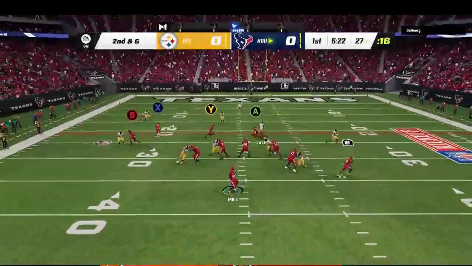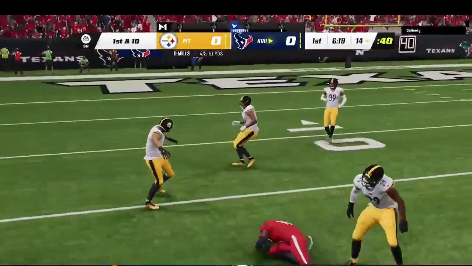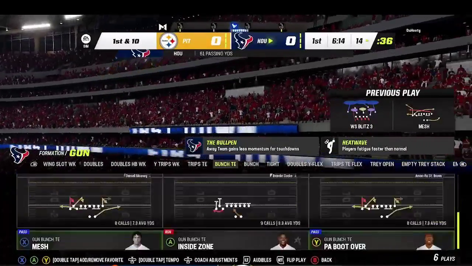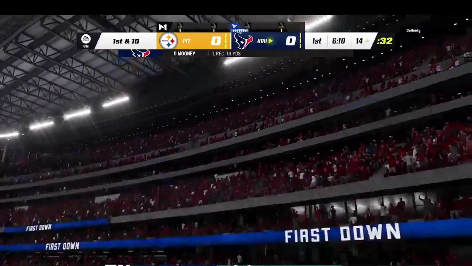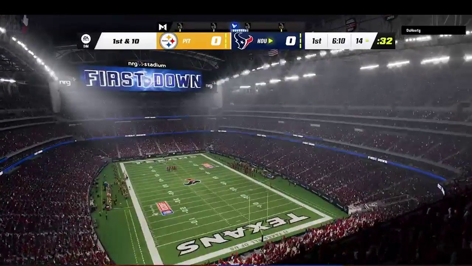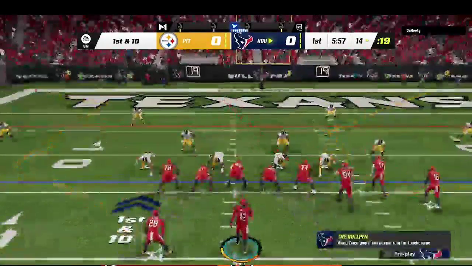P-Town's got a bunch to his left-hand side. He will fire to that bunch in the corner route to Mooney for completion. Davis Mills, 4 for 5, 61 yards. A man who did not get a dev upgrade for quarterback, very surprisingly. He remained at star dev, but he's definitely playing like a superstar, both last season and this season.